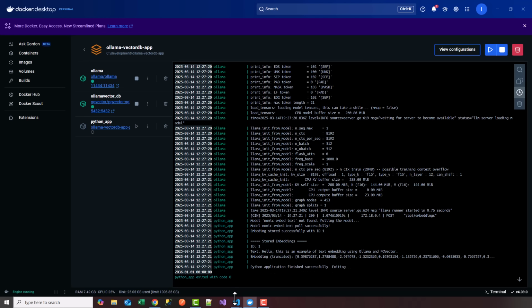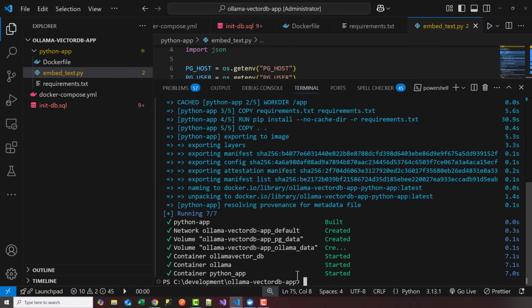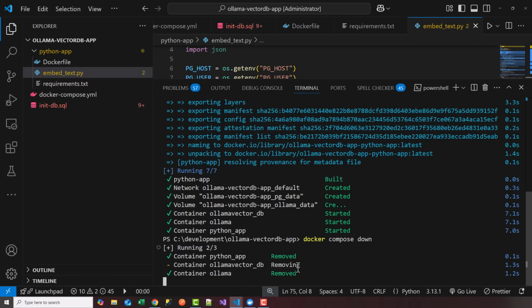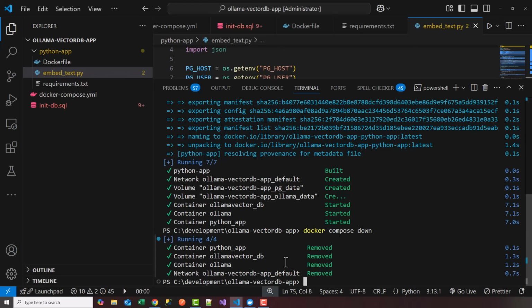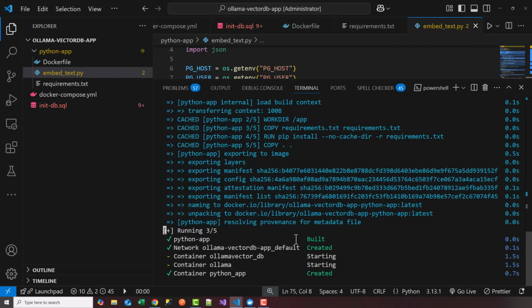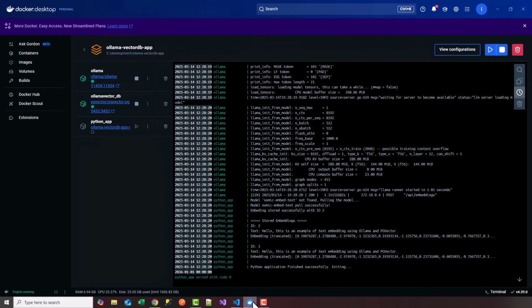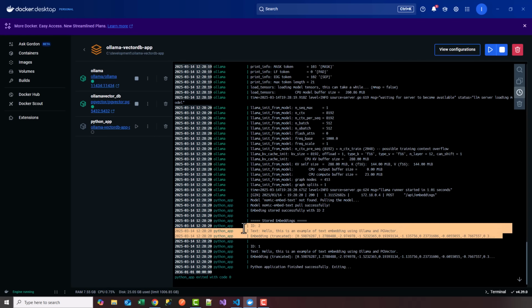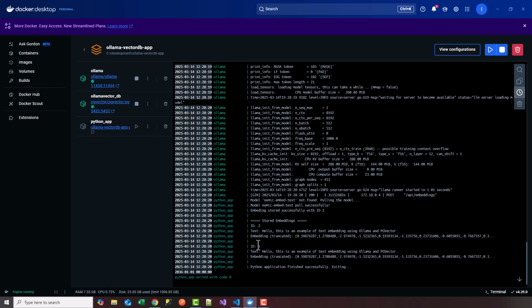All right. So basically, if you want to bring that back down, you can say docker compose down. Okay, it should stop everything. All right, now if I, again, hit the up arrow and start it up again, you'll see it'll run a lot faster this time. There we go. You see I already built everything and started the container, and boom, it actually finished. There we go. And it started a second embedding here. Okay, so ID 1 and 2.